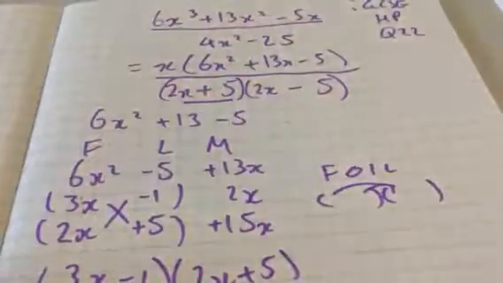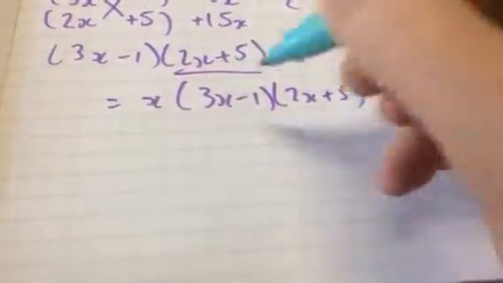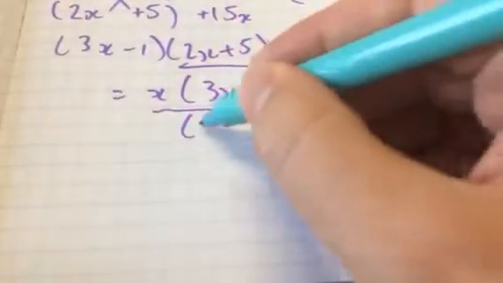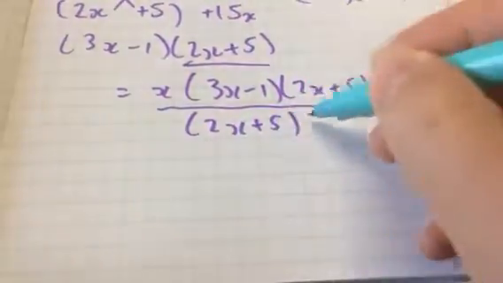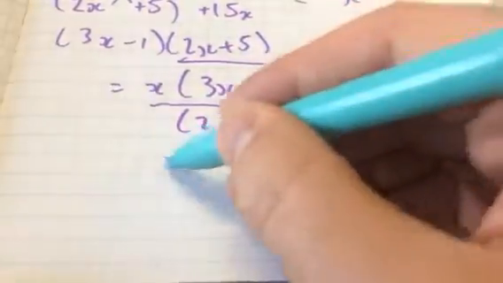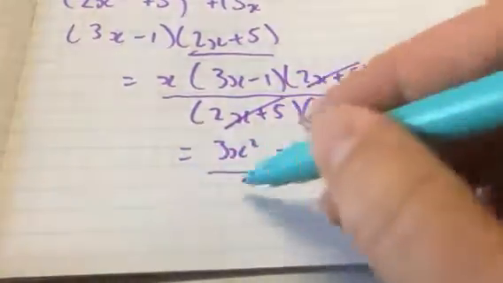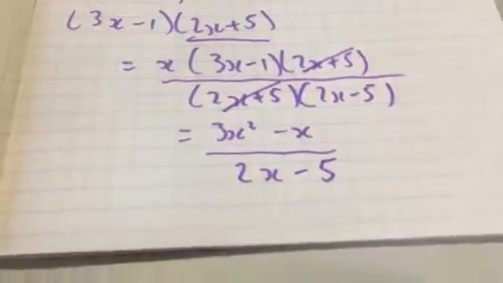And that matches what happens in the denominator. So now I'll write this again. x times 3x minus 1 times 2x plus 5 over 2x plus 5 times 2x minus 5. So that will cancel that and I'll be left with 3x squared minus x all over 2x minus 5.